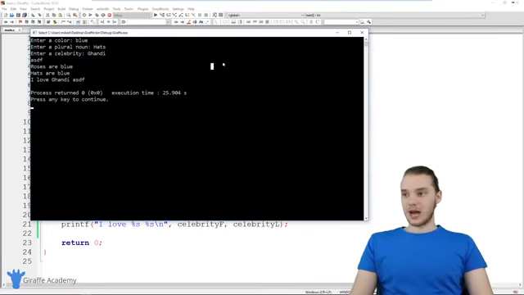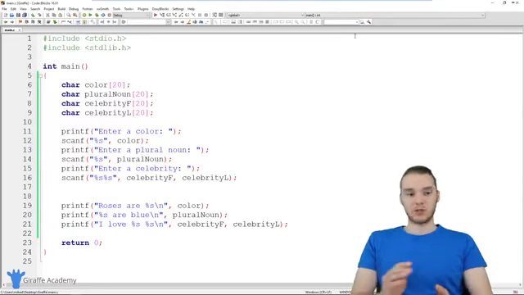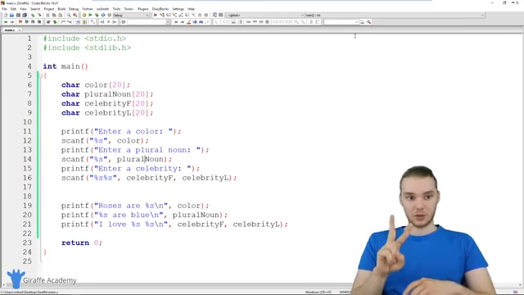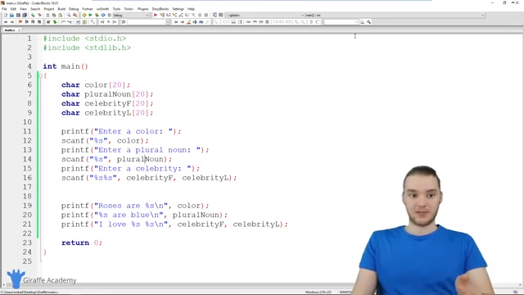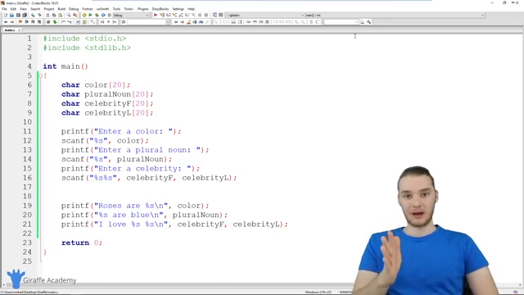So that's something that you're going to have to play around with in your programs. Basically, C is going to force you to be very specific about what the user's entering. So if the user needs to enter two things, like two words, then you need to specify that. If the user is only going to enter in one word, you have to specify that. So you have to be very specific when you're getting input from the user like that.